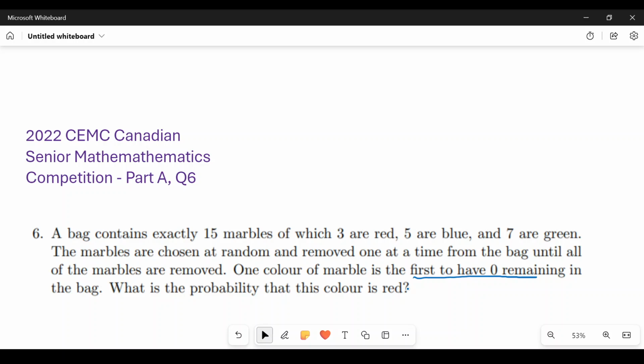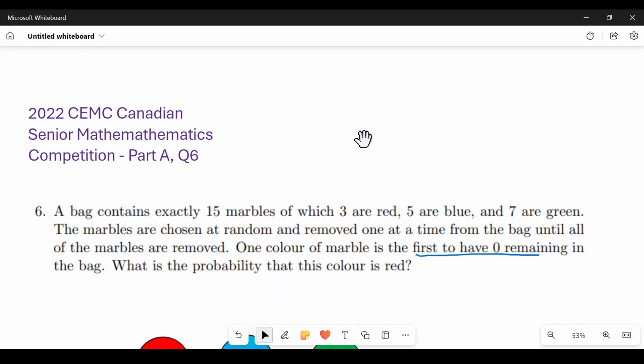So that doesn't mean I need the 3 reds, 1, 2, and 3. It just means that when I pulled the last red, there were still both green and blue in the bag. So that is an important way of interpreting what the question is saying: when I pull my last red, I still have to have at least one blue and at least one green in the bag. So obviously there's interpreting the question and then there's what's the math we can do. So it's a probability question.